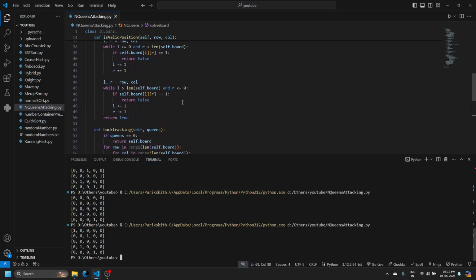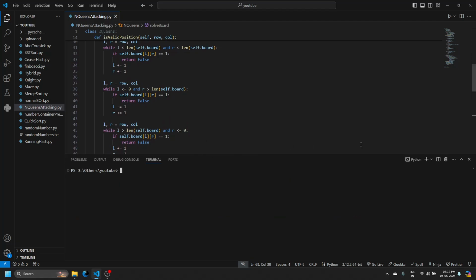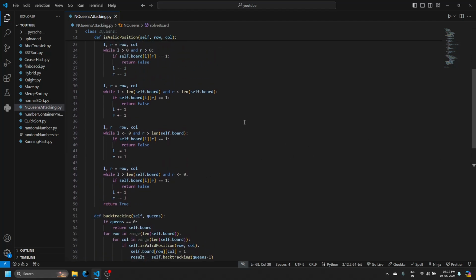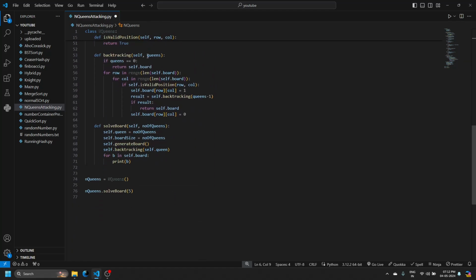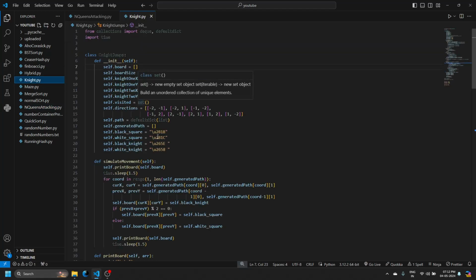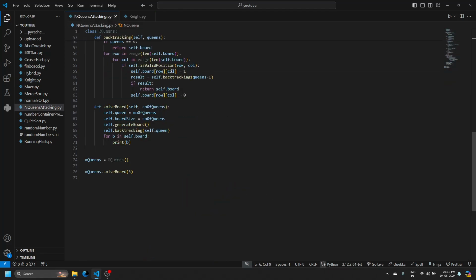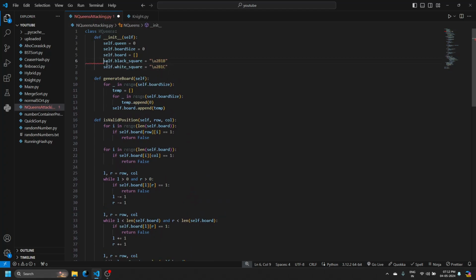Now let's beautify it. What we'll do is we will again do the age-old emoji. Now I think I have written down the values of the black and white square in nice.py. Yeah, black square, white square we have over here. Let's do the same thing. Yes, we actually have the value of black and white square.